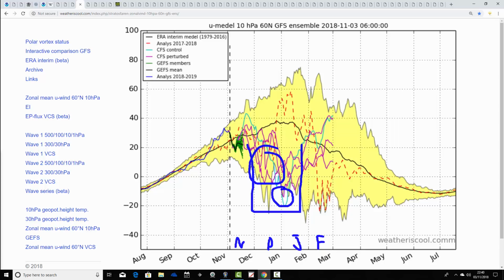But it looks as though from this point onwards, we can probably expect, if the forecast is right, of course, and remember this is a forecast, so it is subject to error, that we probably don't see the zonal winds strengthening to as strong as they are right now again until possibly the end of the winter. Not really until we get through to late February that we start to see those zonal winds really starting to strengthen again. So remember, that's just a forecast, so it is subject to unreliability, same as any other forecast is. But if this is right, big if, from this point onwards, we should not see the zonal winds in the stratosphere over the North Pole as strong as they are right now. Certainly not before the end of the year, possibly not until February.